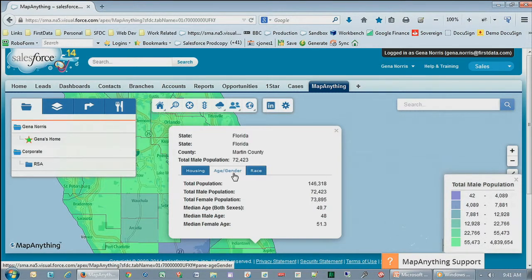Correct. Any object that's inside Salesforce, customer or standard, can be plotted. Any secondary relationship can be plotted, and you can even pull feeds directly out from outside Salesforce. In this case, I'm pulling census data by county and plotting it as a backdrop. That data is not actually in Salesforce, but I'm using Salesforce MapAnything as a visualization layer by which I can compare my other, say, leads or contacts or accounts against that. So you have this ability to interact with it, not necessarily transacting with it, which is a very powerful thing.